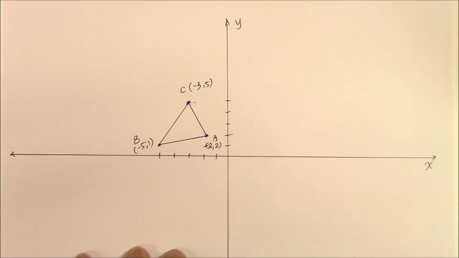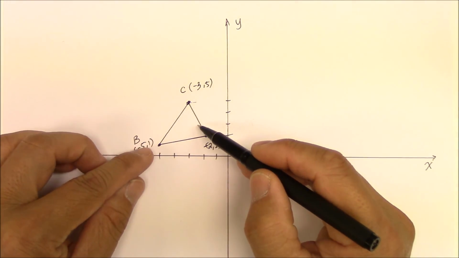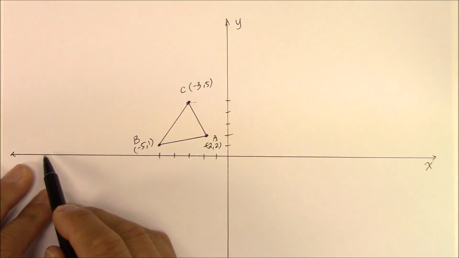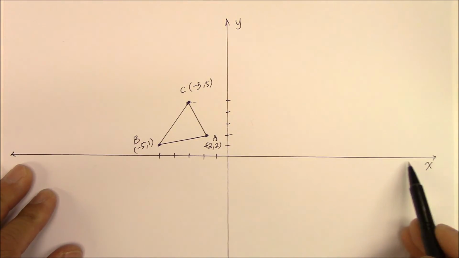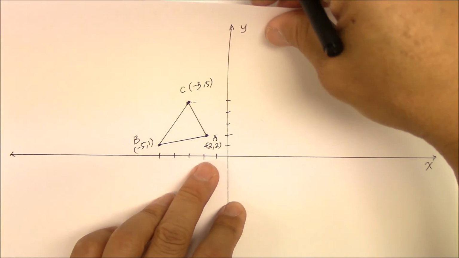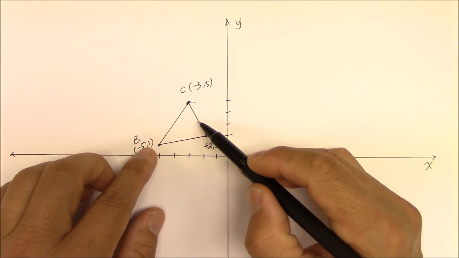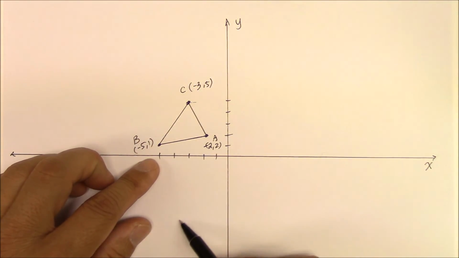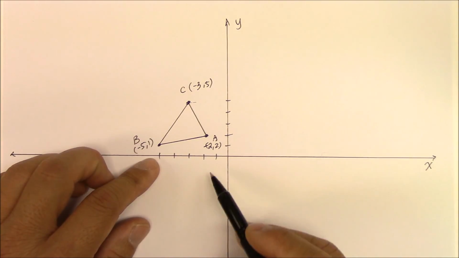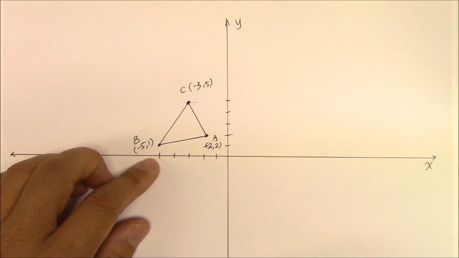Now the assignment said to take this polygon and reflect it over the x-axis. Well, this is the x-axis right here. So if I were to take this paper and fold it over this x-axis, and if this paint was wet, it would form a mirror image on this side, in the third quadrant of this coordinate plane. But exactly where? So that's what you have to determine.